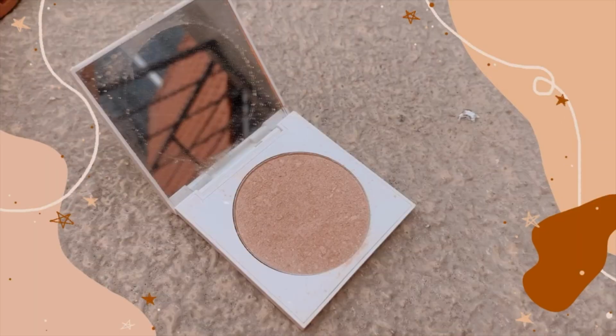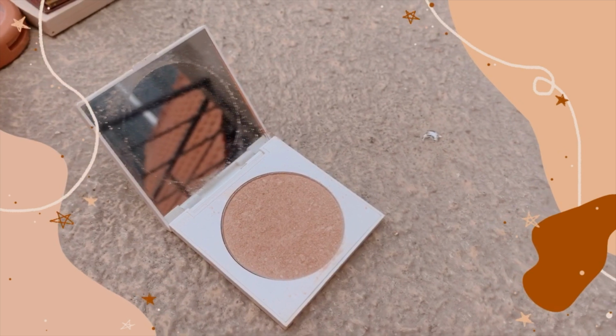Finally, moving on to highlight. I'm using the Colourpop Pressed Powder Highlight. This highlighter is amazing. Don't buy the Super Shock one, I feel like that sucks. But the pressed powder one is really good. Okay, high points on the face.